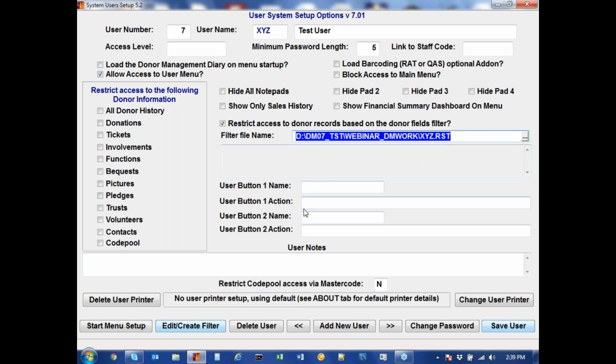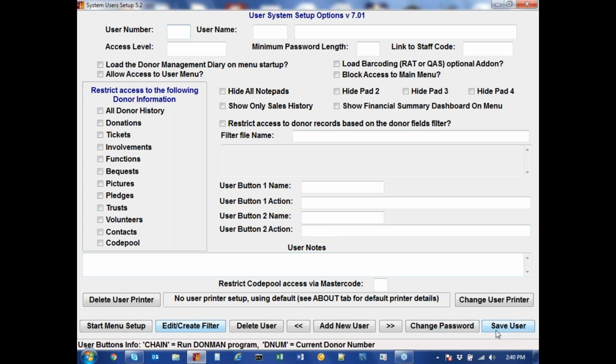Okay. Down here, we've got a couple of buttons that we can set up on the actual donor screen, and I'll show you those. Generally speaking, under Modify System Defaults, you can set what these various buttons do, and typically they would run a donor management program of some sort that would normally work on one of the donors that you've selected. But on an individual user by user basis, you can actually change those to be different from the standard defaults. Most organizations don't tend to use those too much anyway, so it's probably not that big a deal. But if you did want to do that, then that's what you can do. So let me save this user.